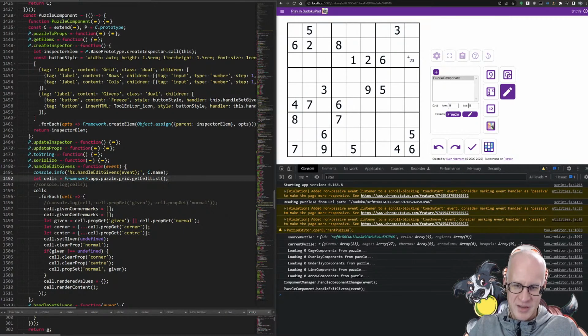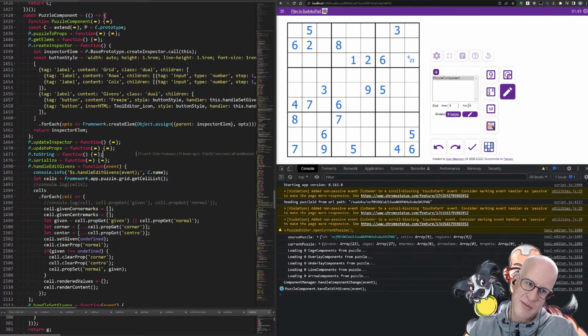Freeze. Also, why is grid aligned so differently? Oh, it's a silly thing. All right, freeze, edit, freeze, edit. Freeze and edit.